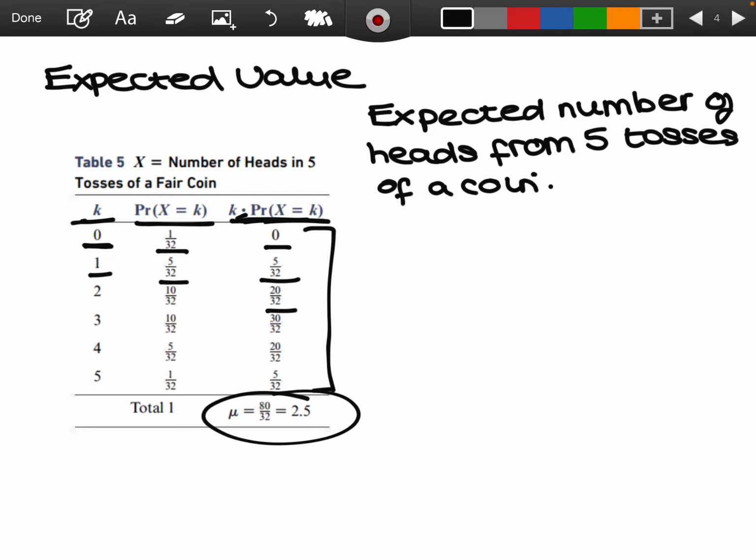Okay. So the expected value, we tend to call it E of X, okay? It's the expected value of the random variable X. Remember I told you that random variables would come up again in notation, and this is one of those times. Expected value of your random variable X. What is the expected value that we expect that random variable to take on out of our outcomes, okay? So all you do is you take each one of your outcomes and multiply it by its probability.